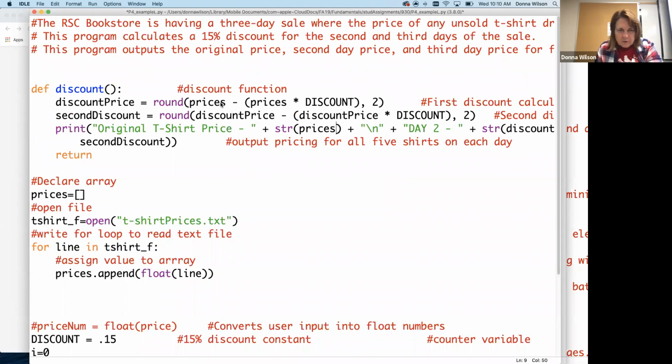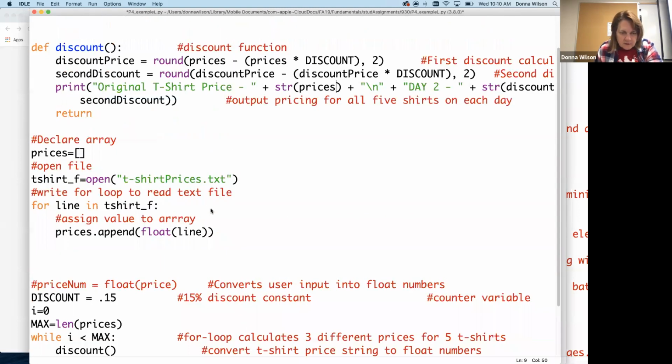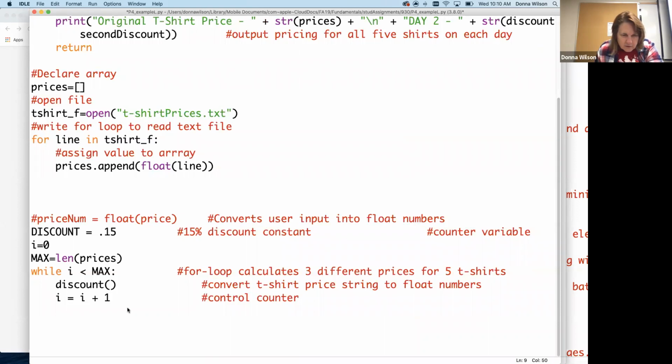So I've actually got to say while i is less than max, call discount, passing prices sub i, whatever i is at the time.